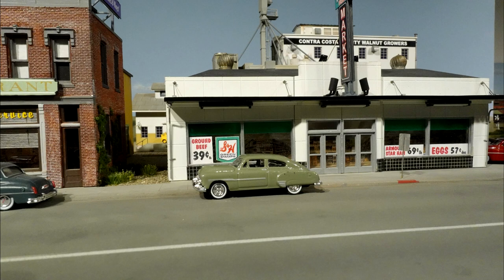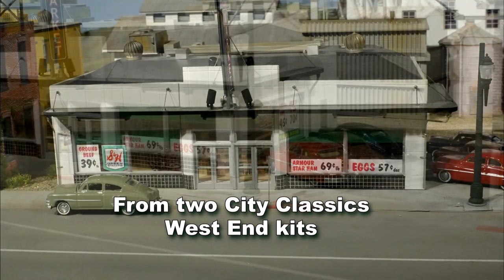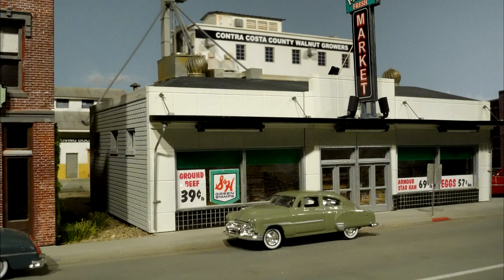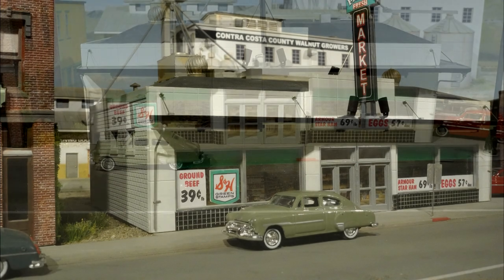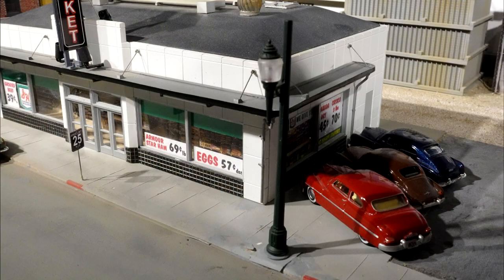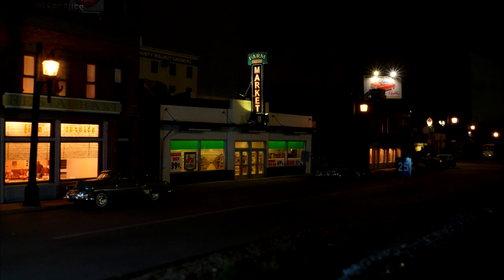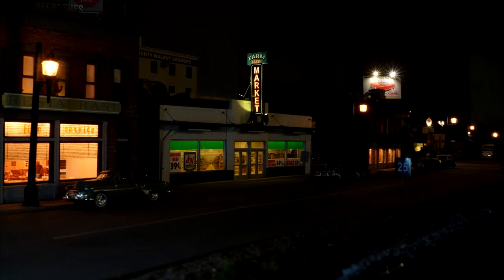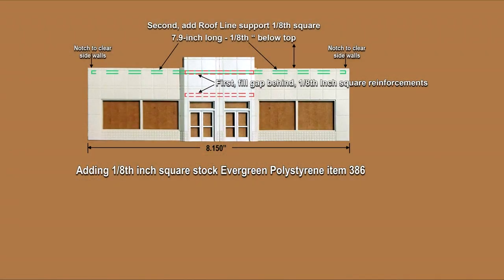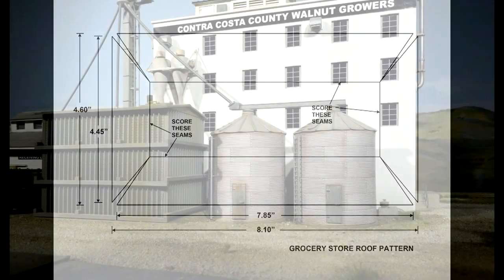For building construction we have used a pair of affordable kits that we can build into one larger and very convincing grocery store. It works into a smaller town setting from the 1940s to the 1970s. This model is fully lighted inside and out with long life, warm white LEDs. To aid in building this store we use animated diagrams and the DVD has a printable documents folder with many diagrams and useful items you can print out to make these models.